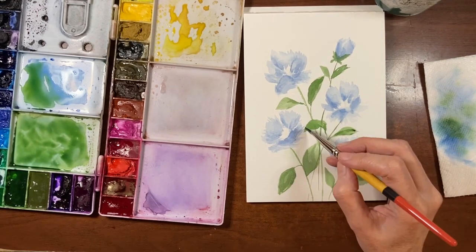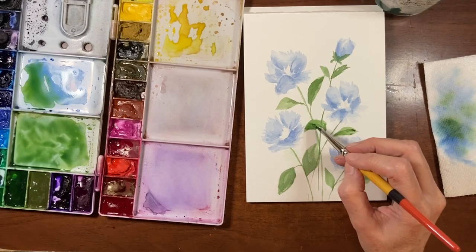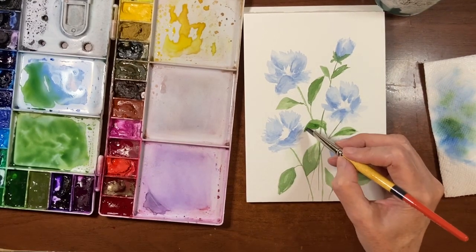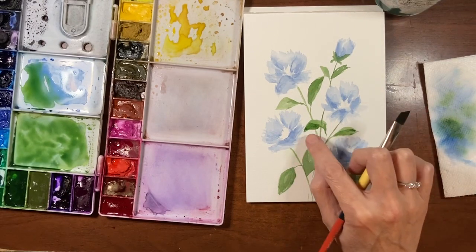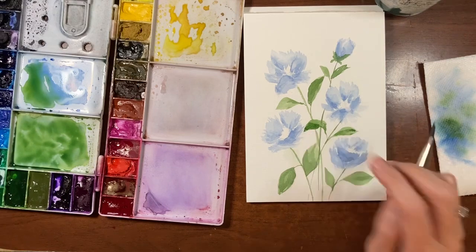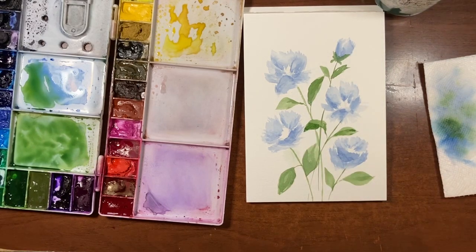Maybe draw a line down the center. Deepen this one up here so it looks like it's kind of folded over. Okay, leave the top part light and the underneath darker. That gives it that illusion of having a shadow underneath. And I'm kind of happy with that.